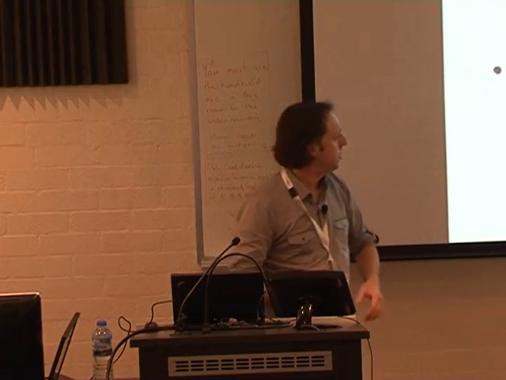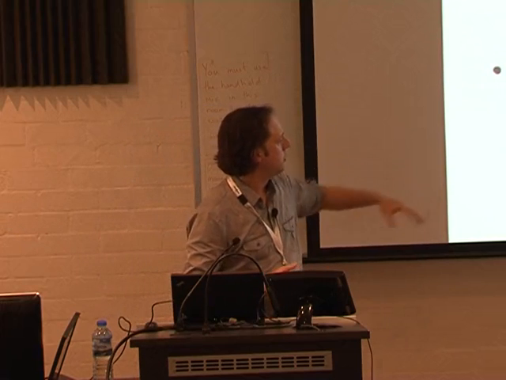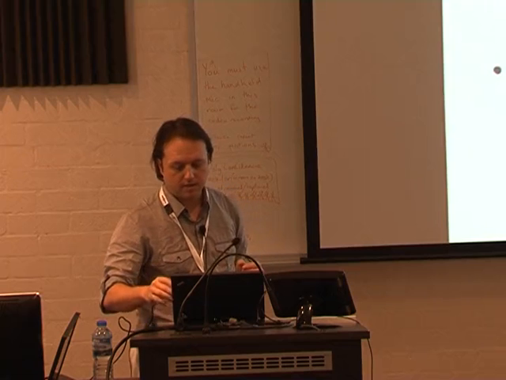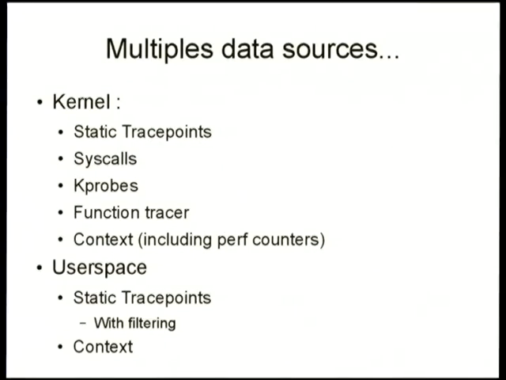On the user space side, we have static trace points with filtering. You can add your trace point in your application, and when you control the tracing, you can say I just want to trace when this value is X. We have a phone company that works with us, and they just want to trace this specific phone call number. So when this phone number is triggered, it will start the tracing and get some data. You can also add some context to the information, like PID and stuff like that.